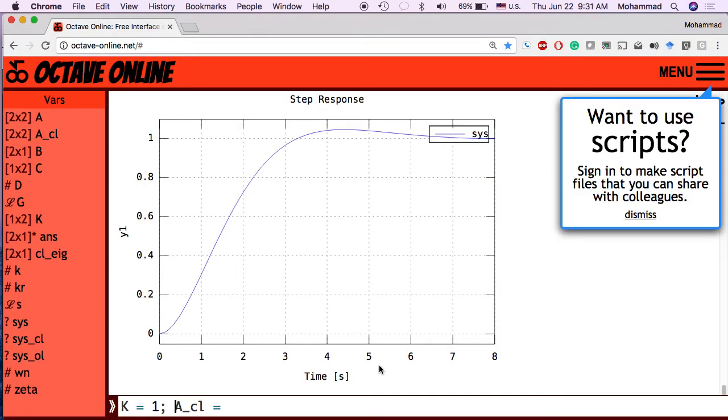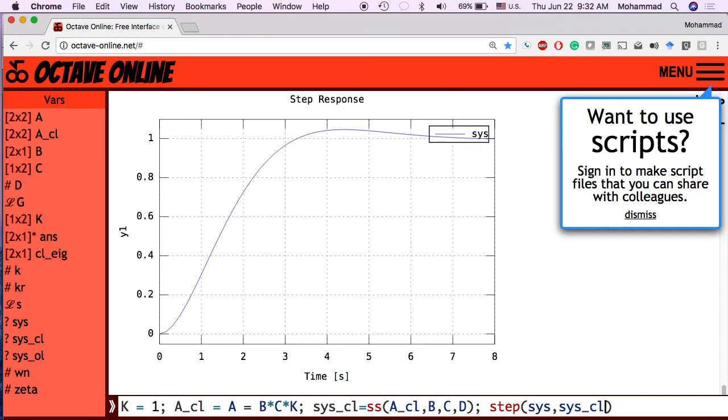So let's go ahead and with K, create a closed loop, which is A minus B times C times K. And then create our closed loop system as state space with this new A, B, C, and D. And then we are going to look at step response of open loop next to step response of closed loop. I'm going to give pause here so nobody is typing along.